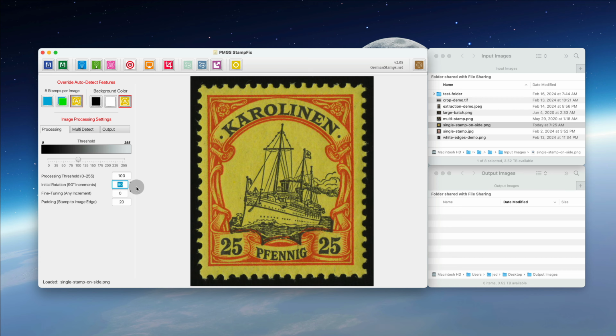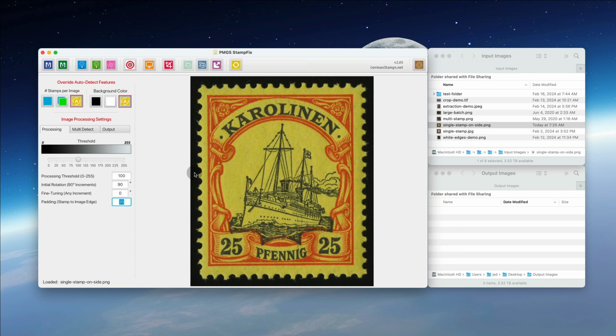And this allows you to just make minor adjustments. So for example, I can throw a 2-degree rotation in here and it will rotate it 2 degrees to the right. You can do fractions here. So 0.4 would be a 0.4 degree rotation. You can do negatives. So negative 0.5 would be a half degree to the left rotation. So that's what that does.